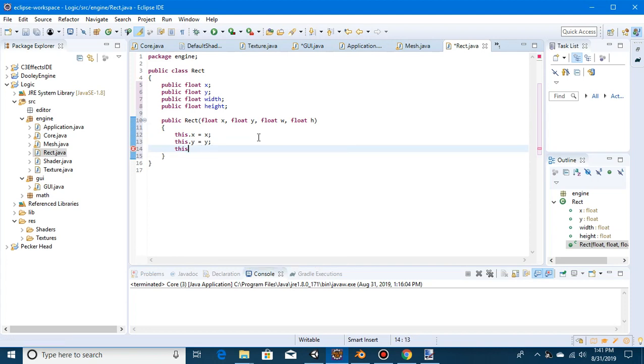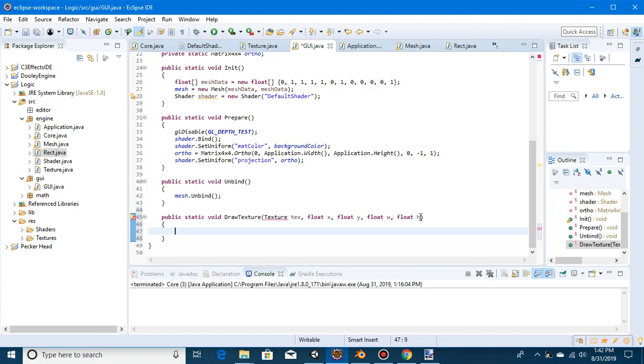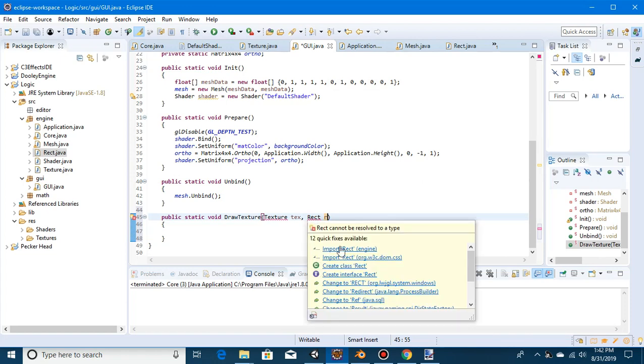I don't want to put this unless I absolutely have to. So I could do width equals w and height equals h. There we go. And that's all we need for right now. And then we can just pass in a whole rectangle right here. So Rect r, the rectangle that we're going to be drawing it in.